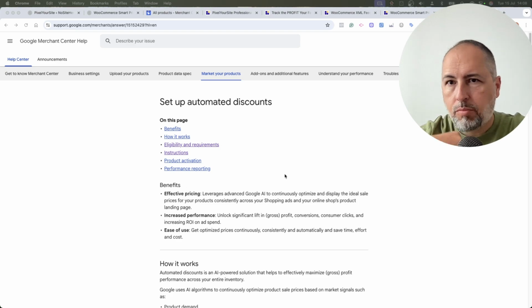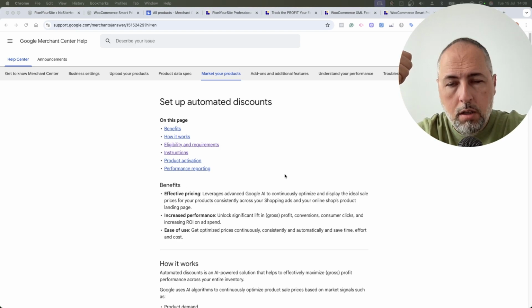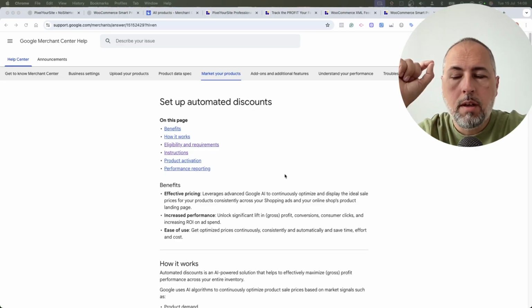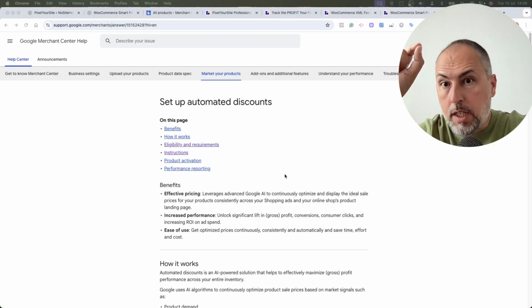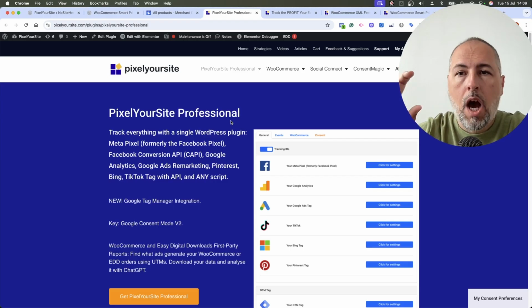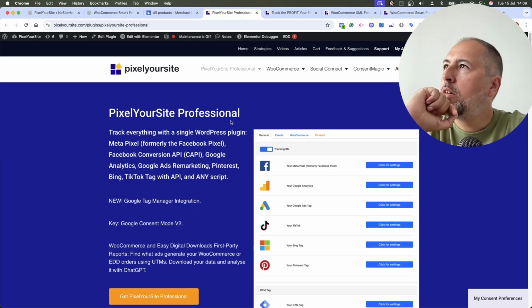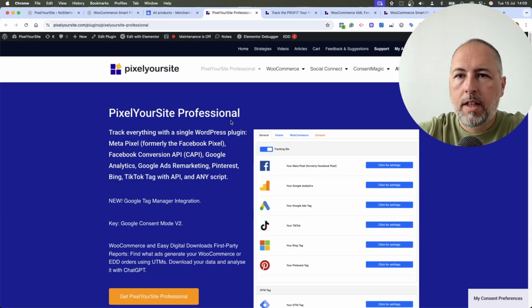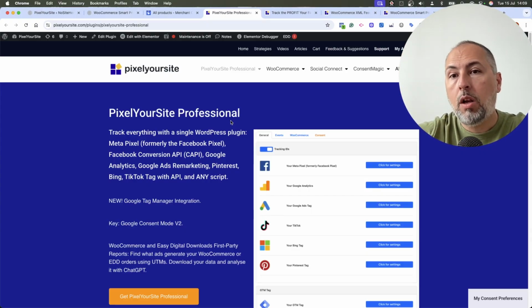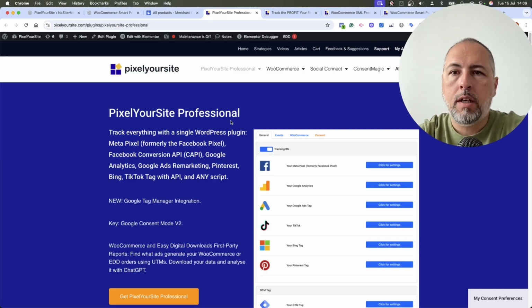What do you need in essence? First of all, when you send conversion to Google Analytics conversions or Google Ads or Google Tag Manager, you need something called conversion with cart data. This is done using PixelYourSite. So our plugin does it. I will show you what you need. It's an optional step, but in essence, PixelYourSite will send the cart data that Google wants with our WooCommerce purchase events. So purchase is the conversion you want to track, and it will have the cart data.